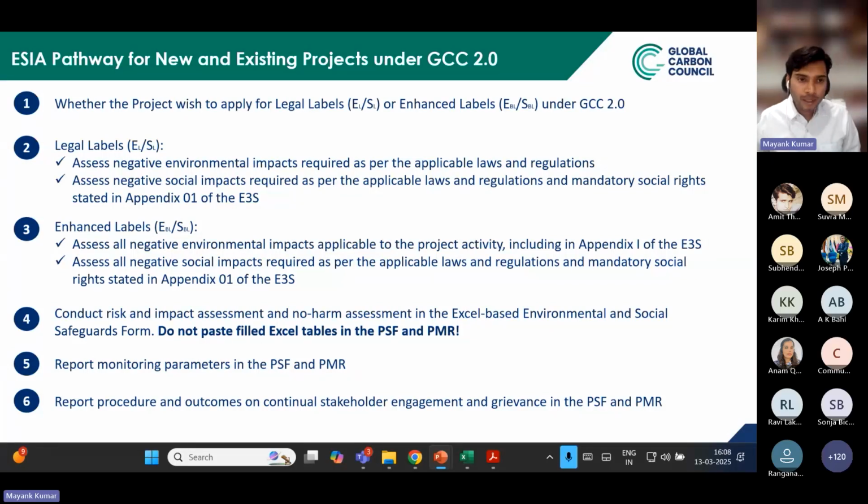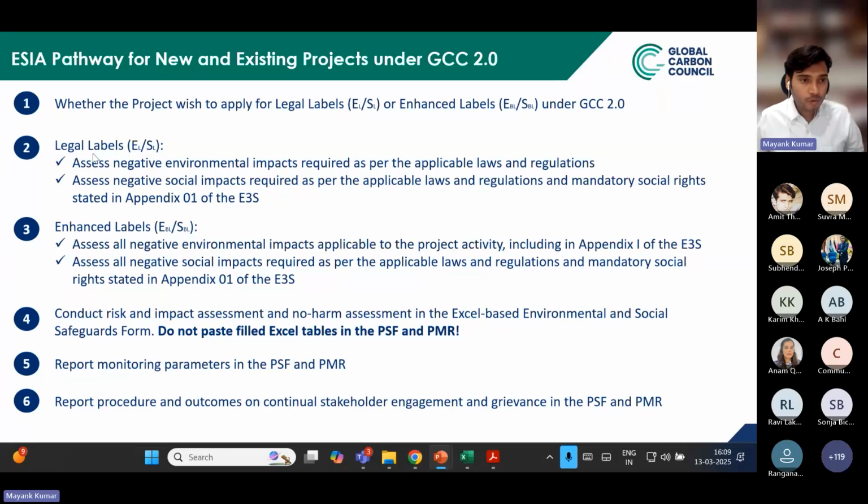If you want to go for enhanced labels, then you need to also identify other environmental and social aspects which are relevant in the context of the scope of the project activities, and for which there are sufficient guidelines in the international standards. Or, as a responsible corporate, there can be voluntary standards which you want to comply with. It can be compliance with the voluntary standards as well.